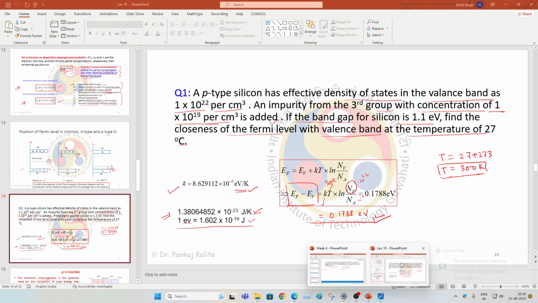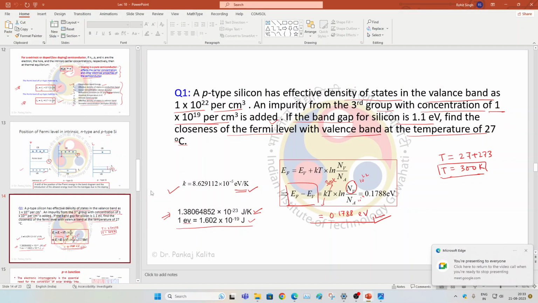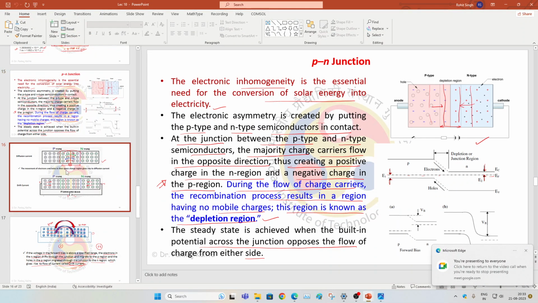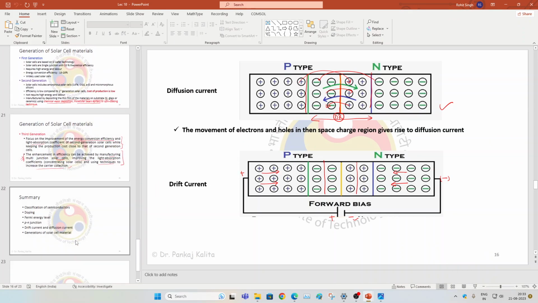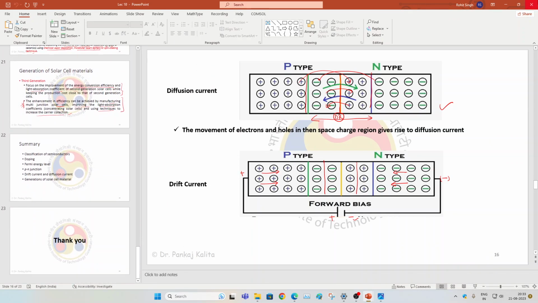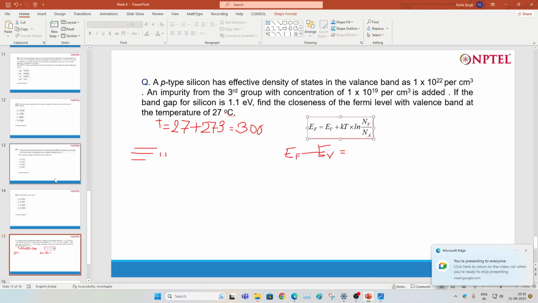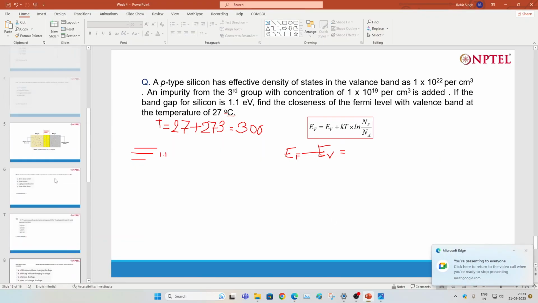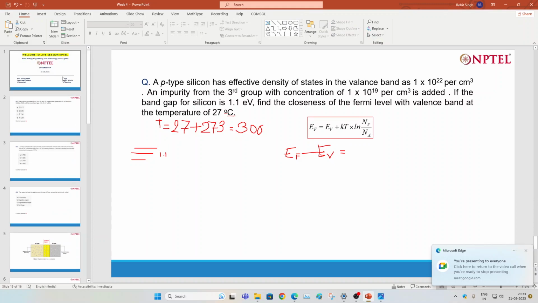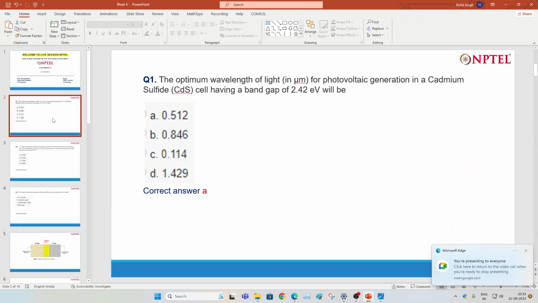Now let us discuss the previous run assignment questions. We have discussed enough of these type of questions, and I'm pretty sure that you guys will be able to do it pretty easily. One thing is, let me make it clear that these questions are not from current assignments. These are from the previous run of this course. This course was also run last year, so these assignment questions are from that run. So yeah, see the first question here.